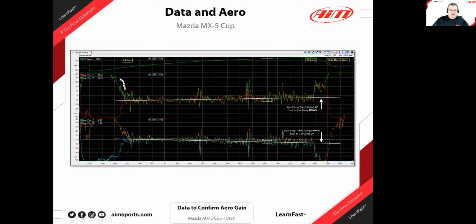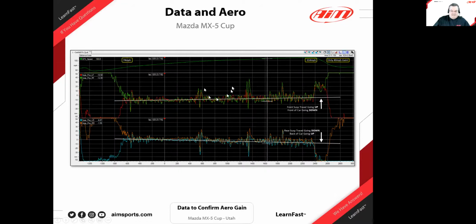From about here, this is the suspension speed trace at the top, with front suspension sensors in window number 2 of the setup, and in window number 3 are the rear suspension pots. What I wanted to show here is that these MX-5 Cup cars have no roof. It's a convertible, right? An open top car with just a cage, kind of a parachute, you would think. What I did is I took the front suspension sensors and split the middle of where it was when we first started here at about 74 miles per hour.